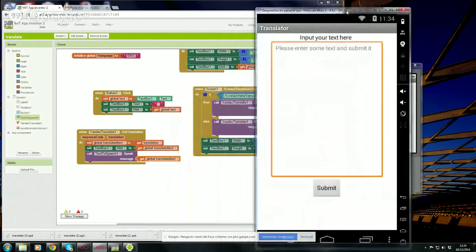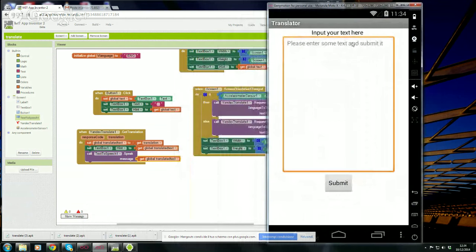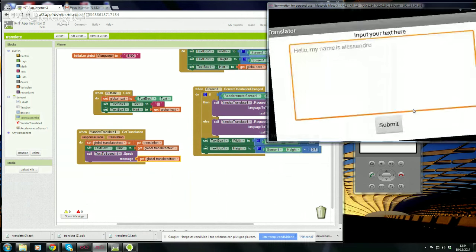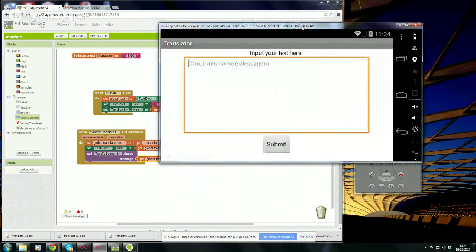Yeah. I hope you heard it pronounce the default text. I submit it, and if I rotate it, as you probably noticed, right now the text has been translated and the smartphone tries to pronounce it.